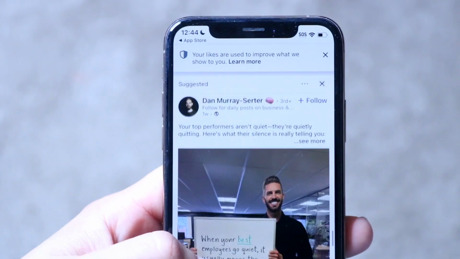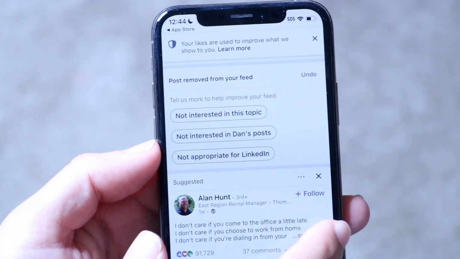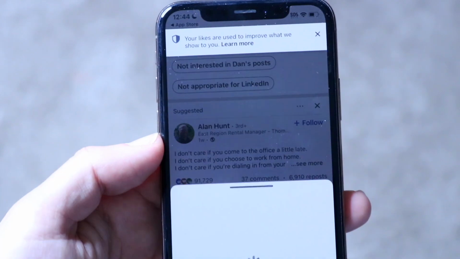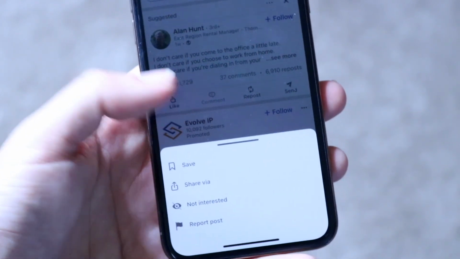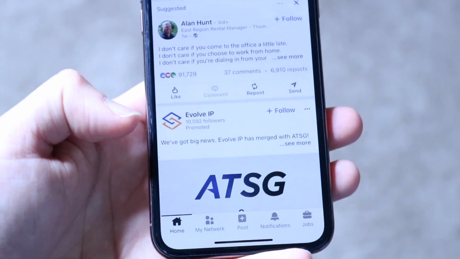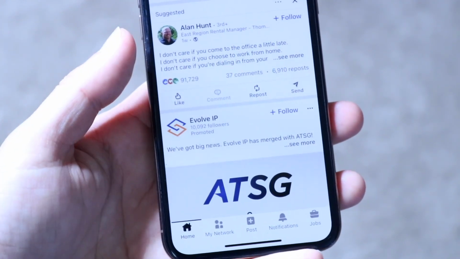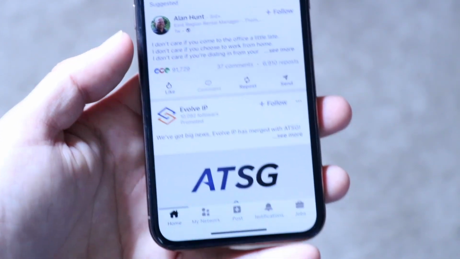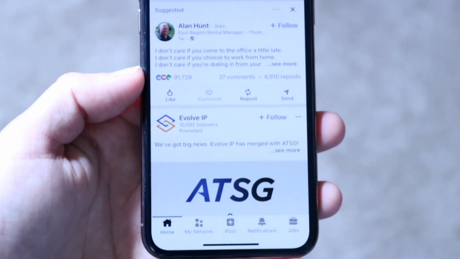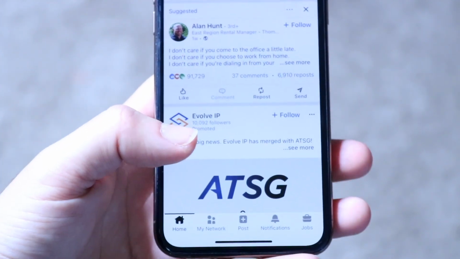Now, that's kind of it for the post. It's a pretty basic thing. You can also exit out of posts if you don't like them. And you can also just tap on the three dots here if you want to further save it, share it, not interested, or you can report the post as well. At the very bottom, you'll have your home tab. You can also tap on My Network, and what that tab will do is it'll show you a list of all of these people around you that are similar to you, that might be friends of friends or mutuals, and you can go through and add them as friends too. Maybe you know them, so that's another easy way of seeing it.